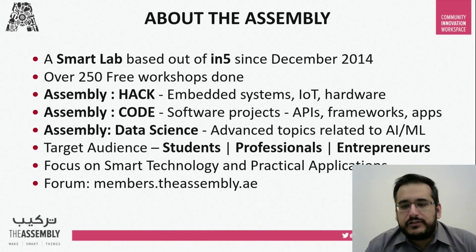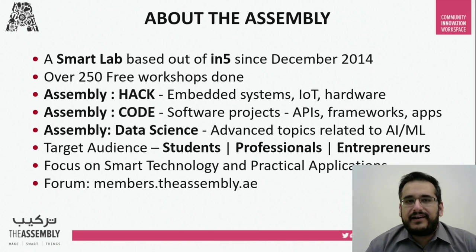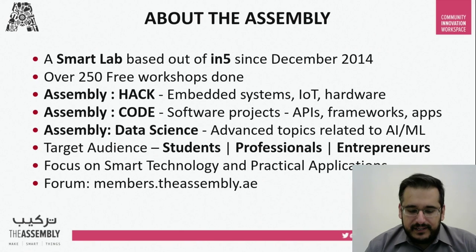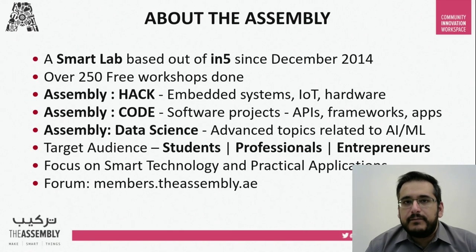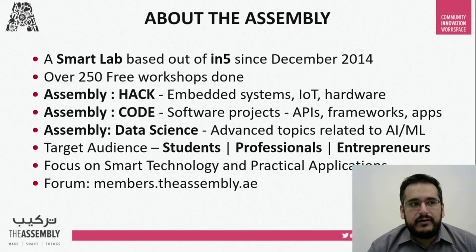These are mostly related to advanced topics on AI and ML. In the past, we've done computer vision. We've done business practicalities of machine learning. And this time, we have another interesting topic on transfer learning. Transfer learning is something that is used a lot in commercial machine learning, and it's something that people depend on to get their machine learning models off the ground in a quick time. Like most transfer learning sessions, we are going to focus on computer vision and on detecting images and how to do that. Safiq is going to speak to that in much more detail. I don't have that level of knowledge about it, but he will definitely tell you.